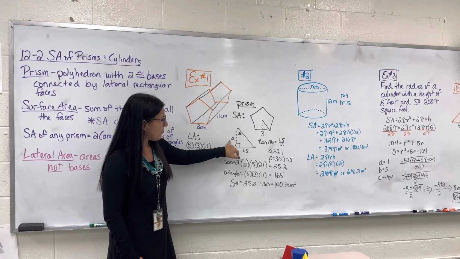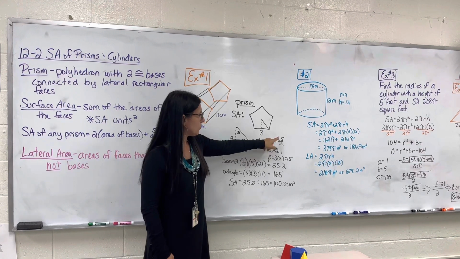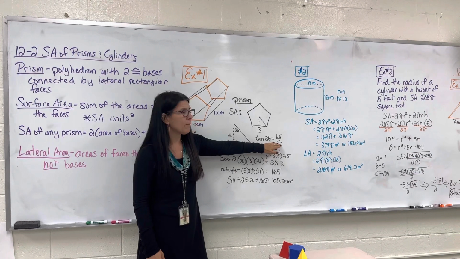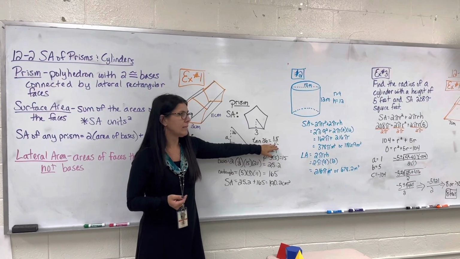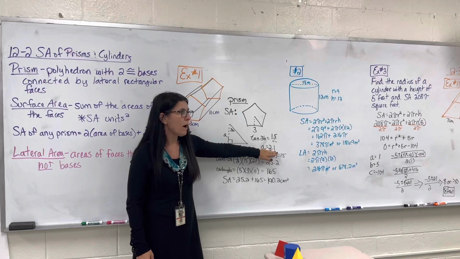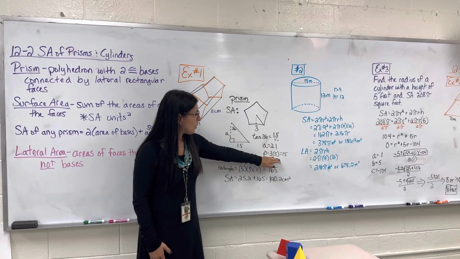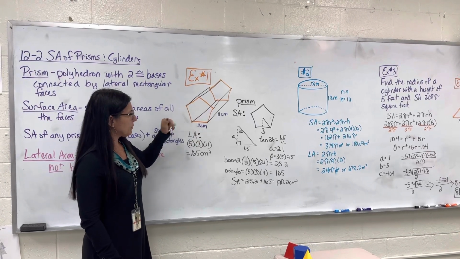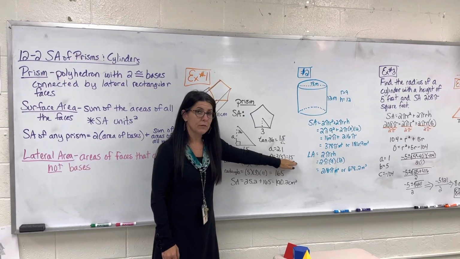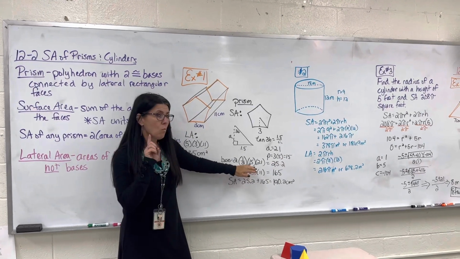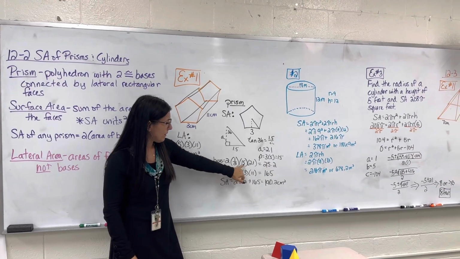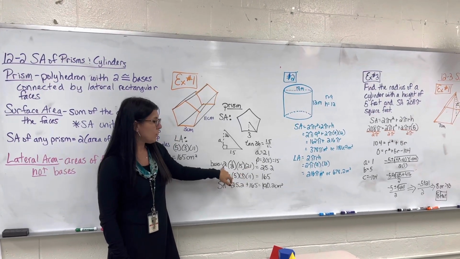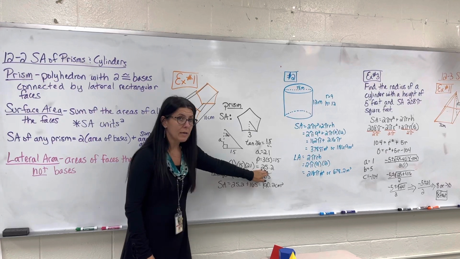To solve for my apothem, I use the tangent of 36 equals 1.5 over a. Remember, to get that a out of the denominator, you need to multiply both sides by a and then divide by the tangent of 36. That gives me an apothem of 2.1. My perimeter of this pentagon, 3 plus 3 plus 3 plus 3 plus 3, or 3 times 5, is 15. To find the area of one of those pentagons, 1/2 times the apothem times the perimeter, and I have two of them. So this is the area of both of the bases.